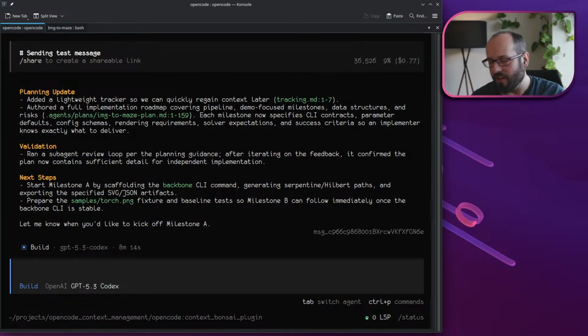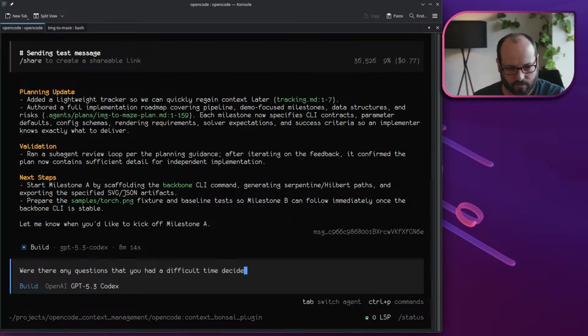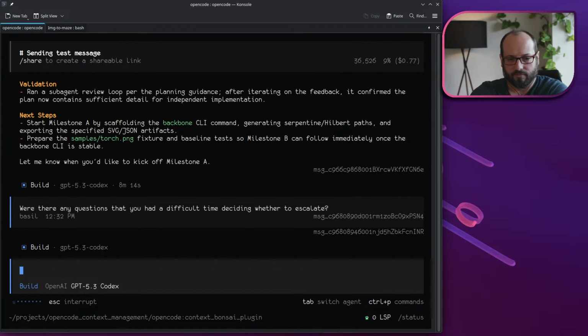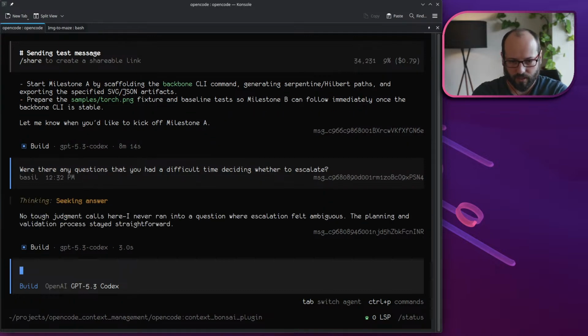So the planning guidance does encourage it not to ask questions that it can figure out on its own, but it is encouraged to surface things that might have significant impacts that it can't really tell what the best route is. So I'm going to ask it about that.